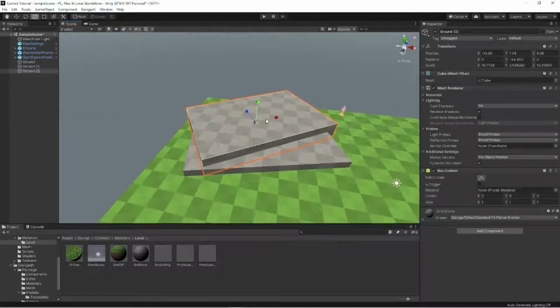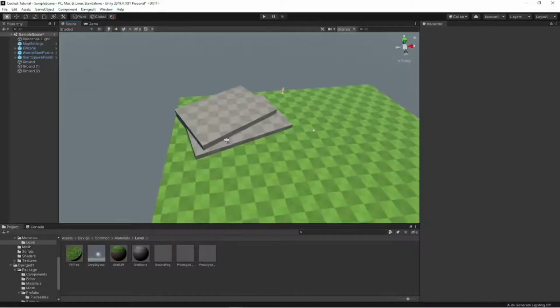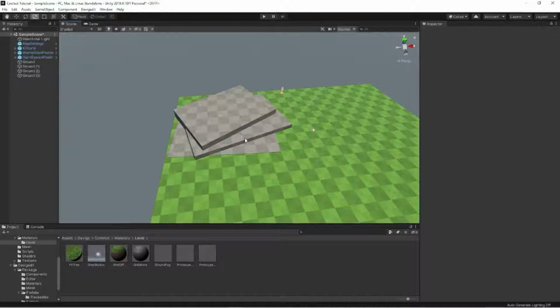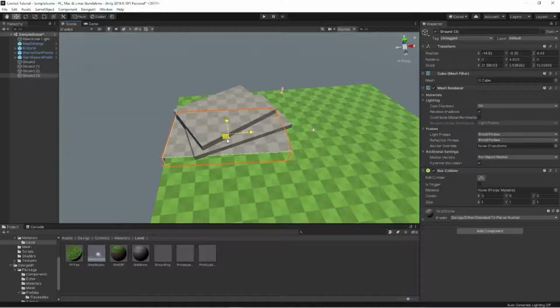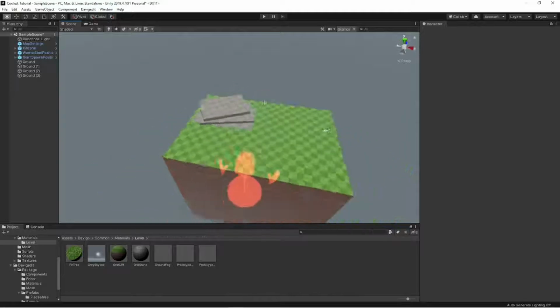Now you can make any of these shapes whichever shape you'd want. It does not have to be a cube like how I'm doing it. I recommend actually being creative and adding your own things that you would like to the maps. But for now, I'm going to be mainly using cubes because they are easy to work with and easy to understand. So I'm going to just add a little bit here, make it look better. It's kind of hard to make things look better with cubes, but that's okay.